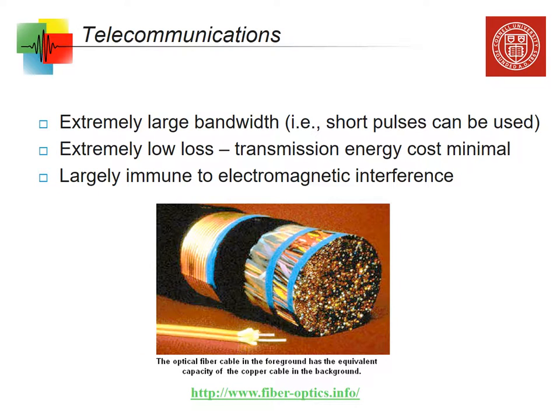Optical fiber has been great for sending information because it has a high carrier frequency. You can use very short pulses, super large bandwidth. This is not even a fair picture. Actually, this is more like 250 microns wide, and most of this is just the copper, so that's not too fair. But you can just see from looking at this, obviously we can send a whole lot more information in the optical fiber than in the copper wire. So that's great. That's pretty much enabled the internet.